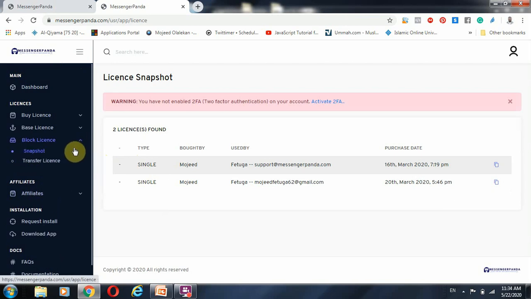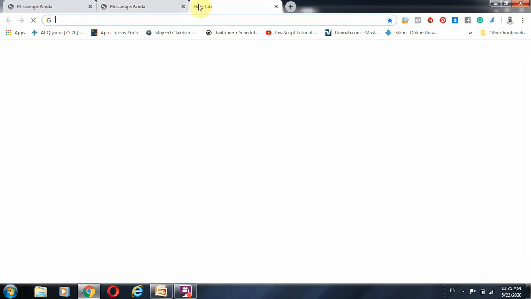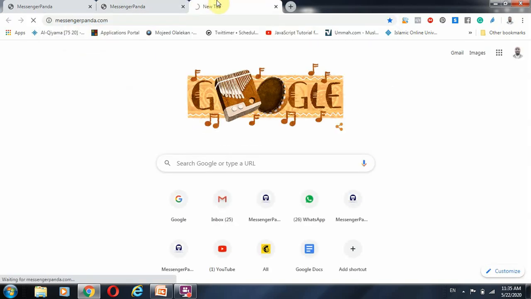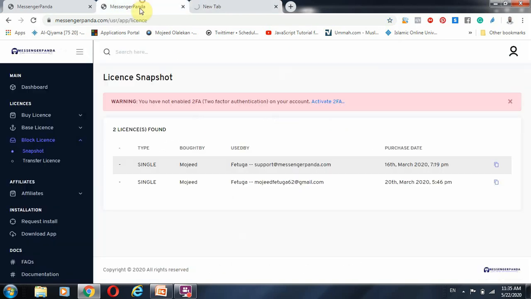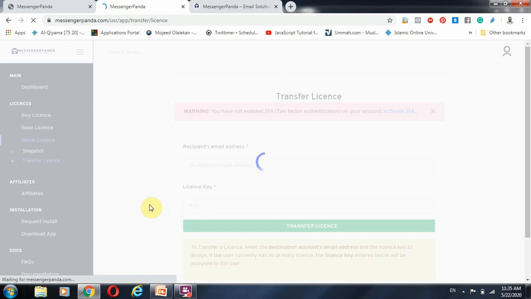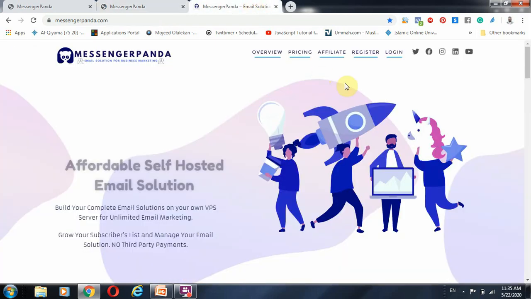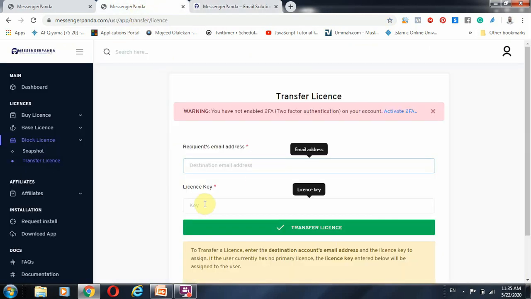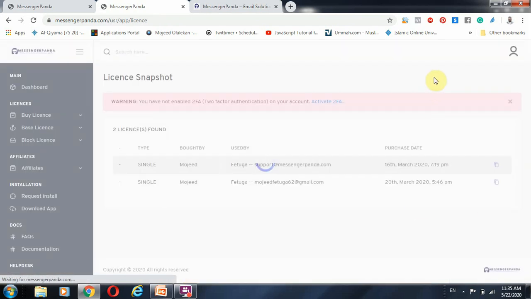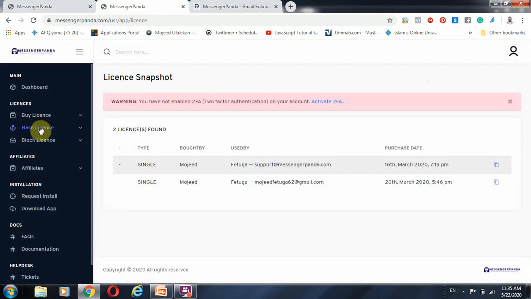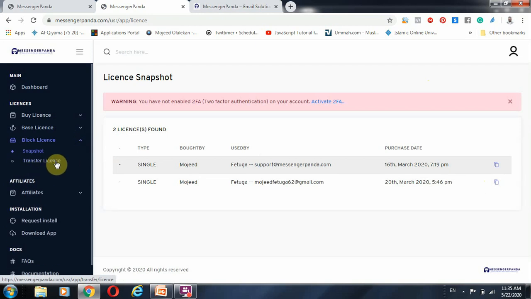The person will first of all sign up with MessengerPanda, by coming to MessengerPanda and registering. Then you come to transfer license. Under transfer license, you insert the email address that he or she used to sign up at MessengerPanda, and you enter the license key, the one you get from your load licenses here. So you copy the license key and then click transfer.